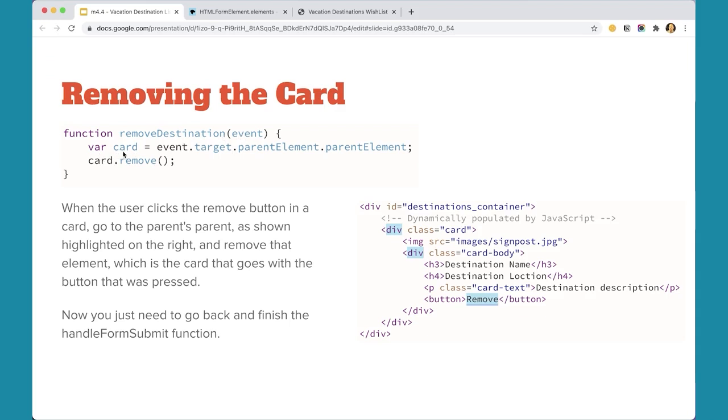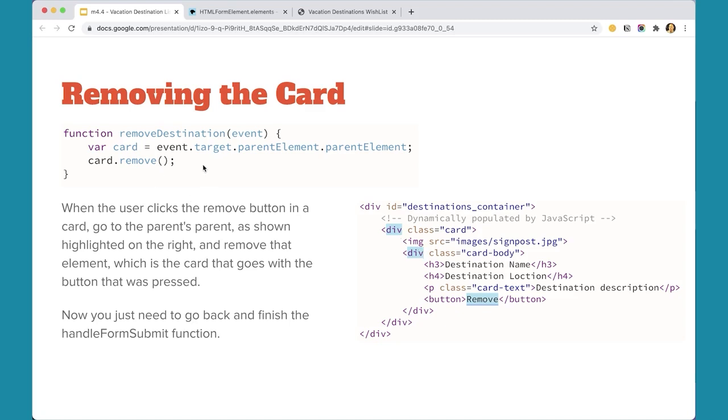I'm going to say variable card equals event target parent element dot parent element. So when you click this button, I need to go up to this parent and then to this parent and say card remove. So I have to get up to that parent to actually remove that card. So I'm going up one parent to another parent to remove the card.